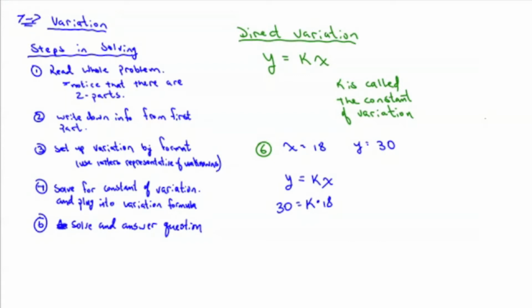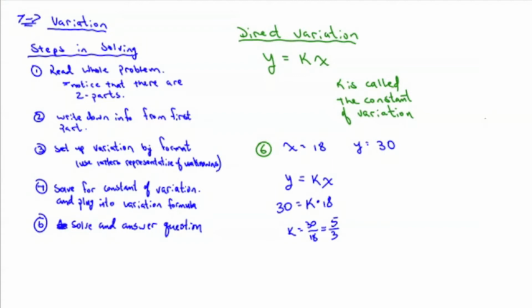And a lot of people will take that 120 and somehow force it into this problem. Solve for k, divide by 18. Let's see, that would be k equals 30 18ths. What's it reduced to? That'd be 5/3. 6 goes into both of them, right? So k equals 5/3. And then you go to the second part.